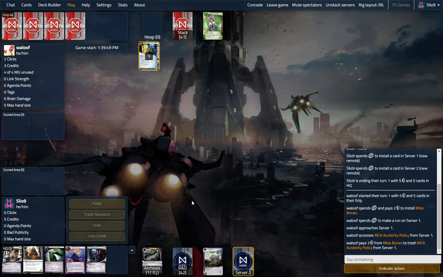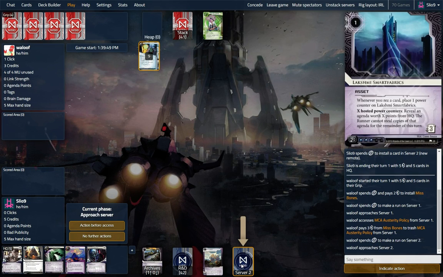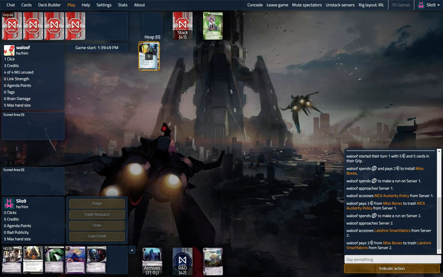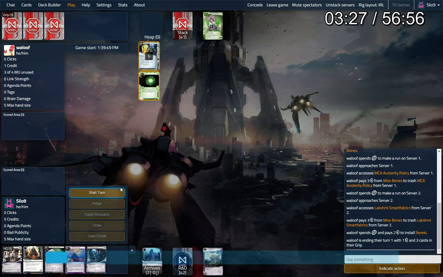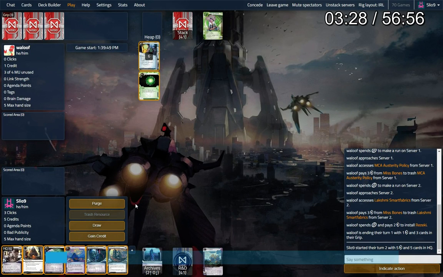Anyway, so they played Miss Bones, so they're going to be trashing my stuff here, which sucks because it's going to be very hard for me to set up. Losing MCA and losing Moomba Temple. Or sorry, not Moomba Temple. I lost my Lakshmi. Moomba Temple's still fine. Though on the other hand, the runner has spent most of their turn and has really only accomplished setting back gens. So their final play is a copy of Rizeki.